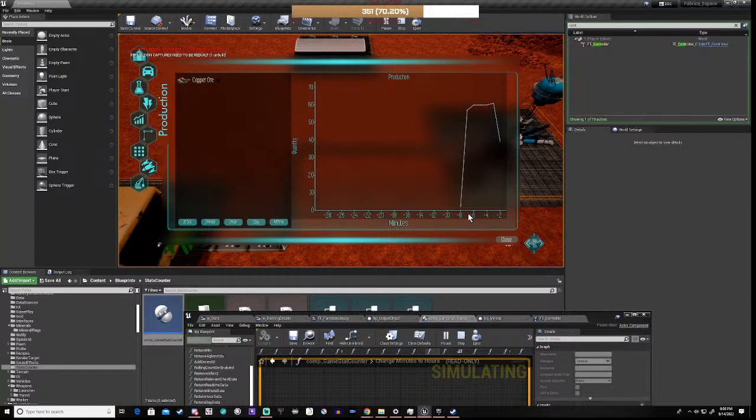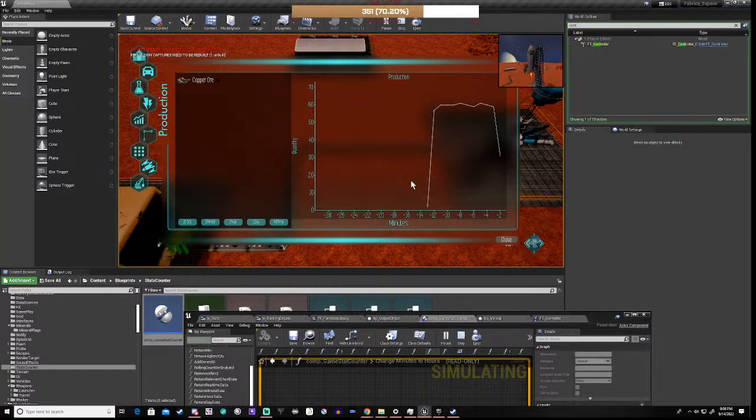Now, once we have this working, which I'm pretty sure is now going to work, what I'm going to do is build some nice buildings that are going to make us some products.